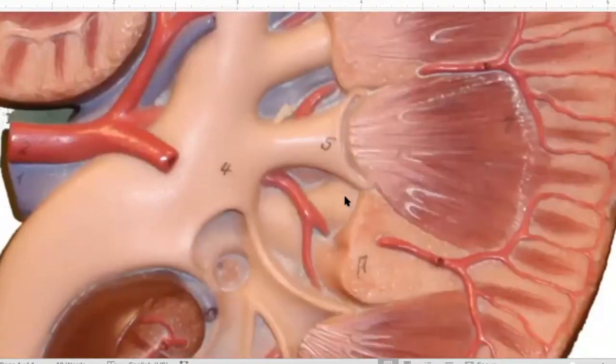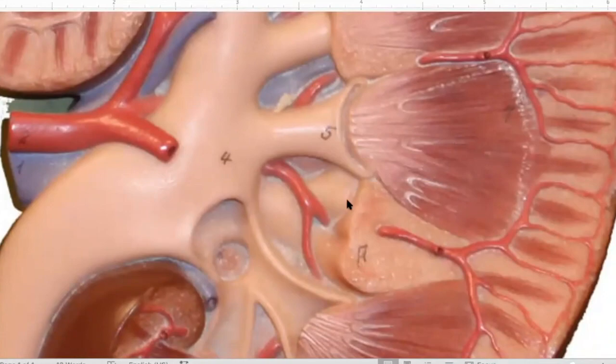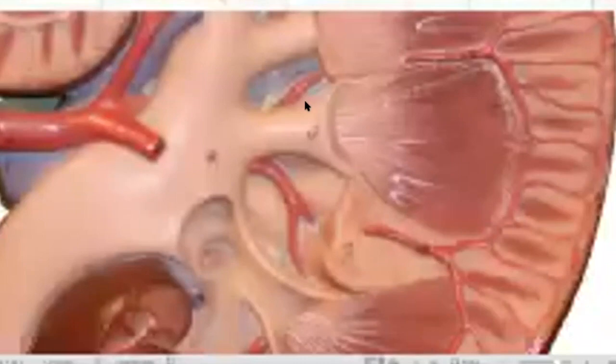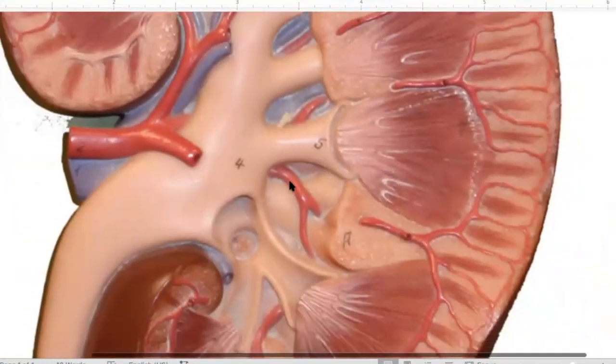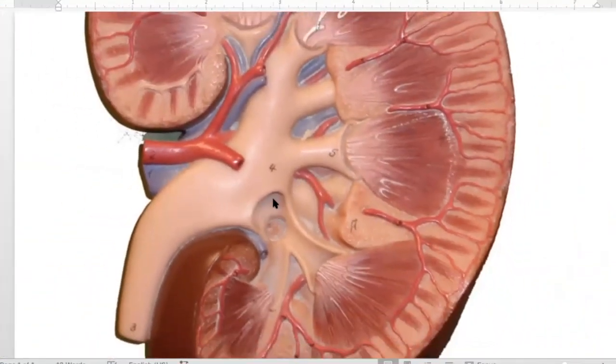What else is there? The ureter, I think. Did I miss that? Renal, no, there is renal calyces. See that? The list. You have the list? I do have renal calyces on there, and the calyces are these funnels. So this whole area is called the renal pelvis, and then the individual funnels are called renal calyces.